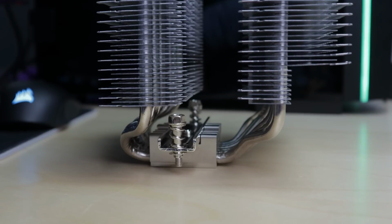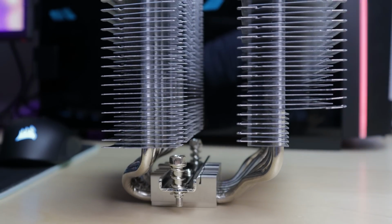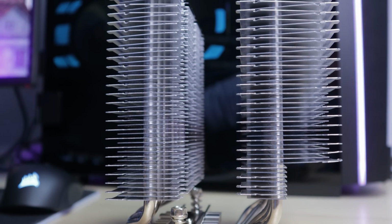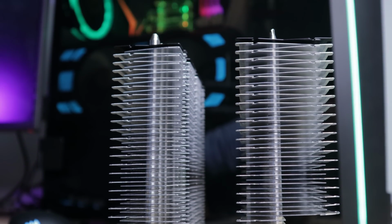However, before we dive down that rabbit hole, let's talk a little bit about the cooler itself. The Fuma 2 is a twin tower design, asymmetrical profile air cooler, and simply put, that just means the fin stack is not above the CPU socket. Doing this provides the maximum amount of space between the fin stack and the motherboard DIMM slots, so you don't have to worry about any interference issues.